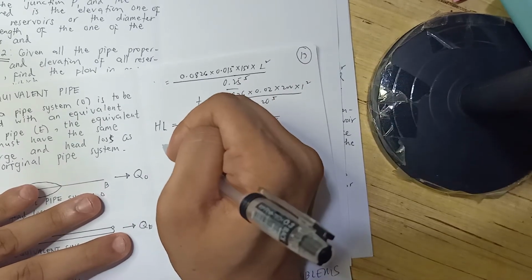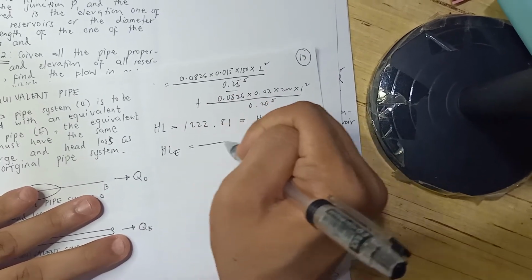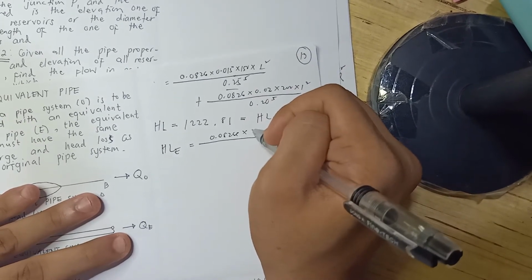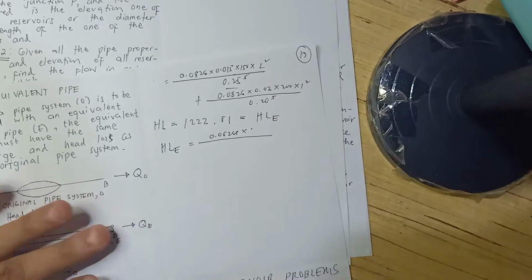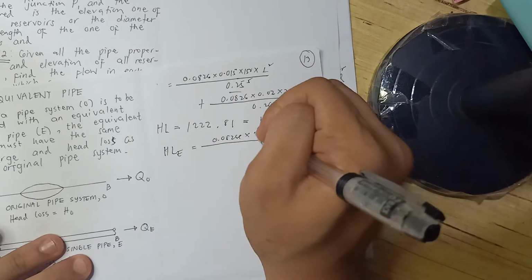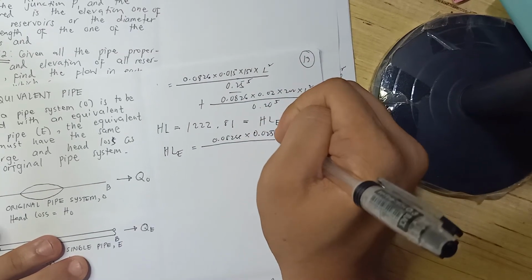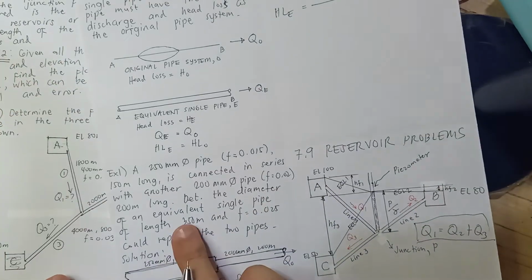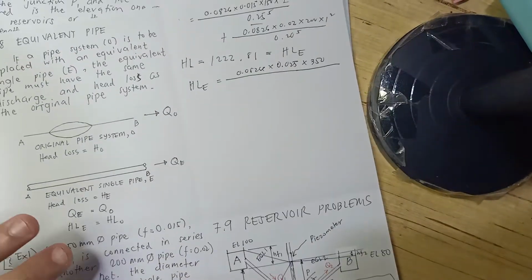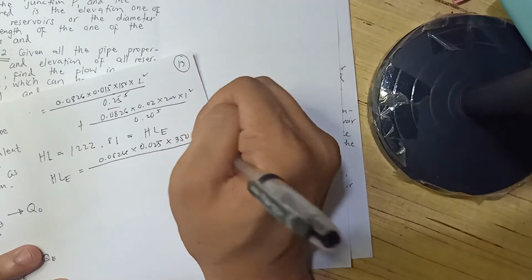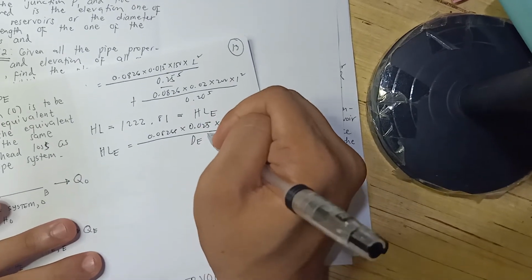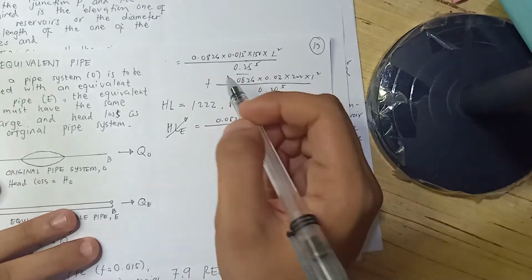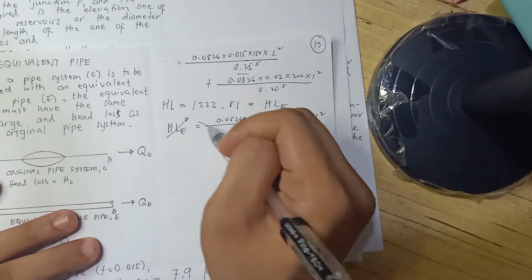So, given that HLE equals to 0.0826 times, atong gamito na F, no? Kay, as per suggested, may mo siyang 0.025 times 350. I-add up local length and given po siya, right? Na-indicate po siya sa formula. I mean sa question. Times 1 squared over DE to the power of 5. Again, HLE equals to 1,222.81. So therefore, cross multiply.